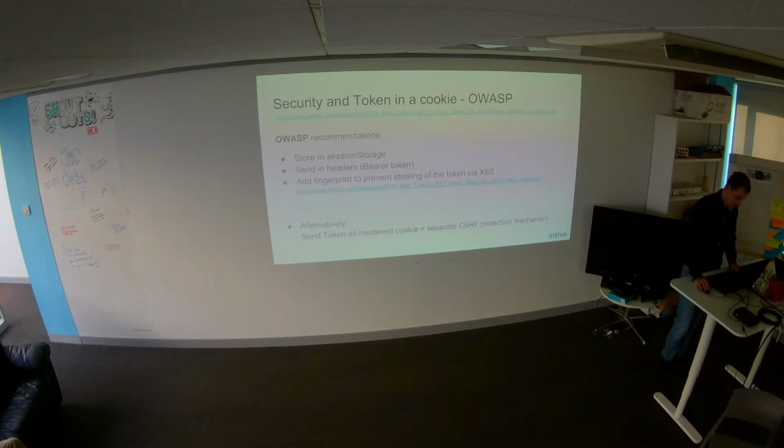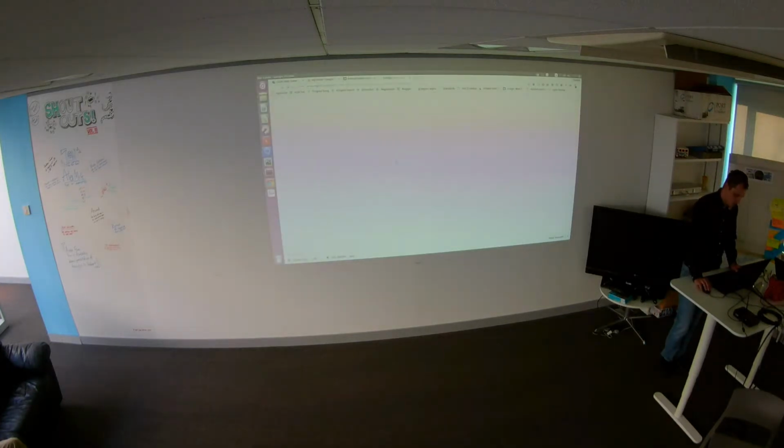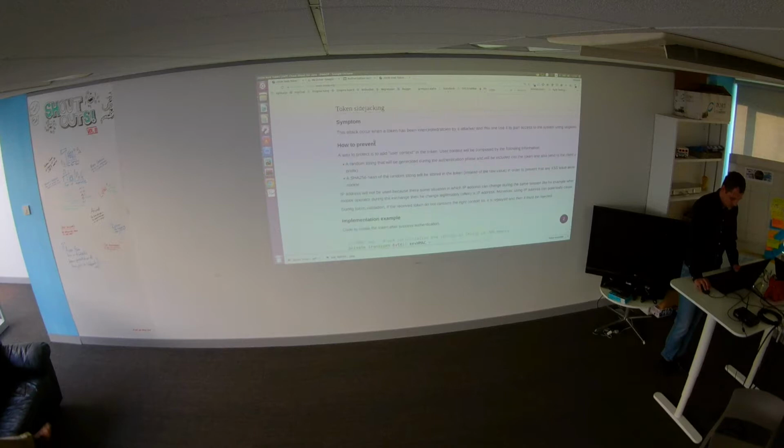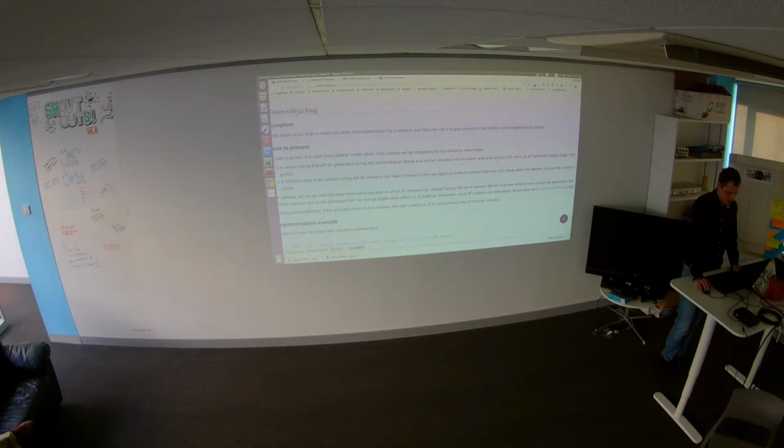A fingerprint is a random string that will be generated during the authentication phase and sent to the client as a cookie, with the flags. And a hash of the string will be included in the token.